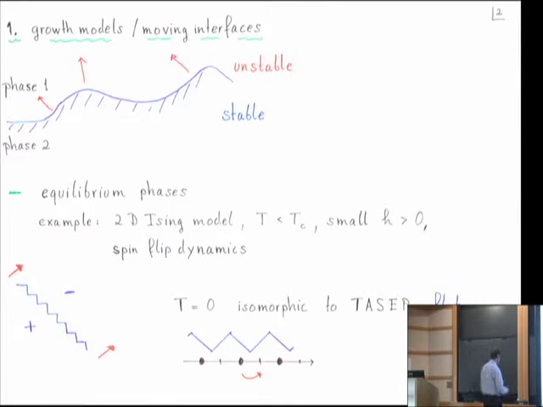And the case which has been studied in much greater detail is another geometry where you imagine that you have a quadrant, and you put down here the plus one. So here, this is the stable one. And then you have here the minus phase. Then you see what happens is that the first flip which can occur is the one over here. And then you can flip further like this. Okay, and you can flip further. This way you generate a fluctuating interface, which, because of this boundary condition, on a macroscopic scale will be curved, right? And so this is why we call this the droplet geometry, or the curved initial condition.